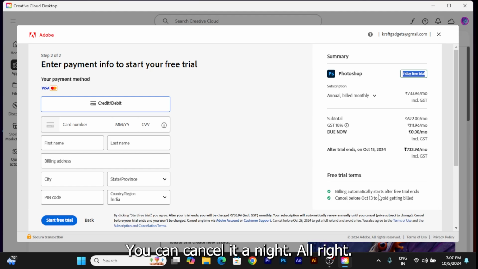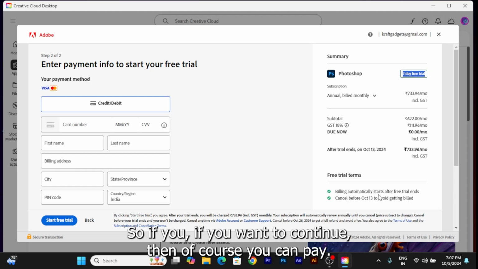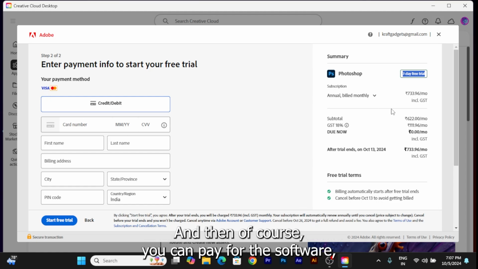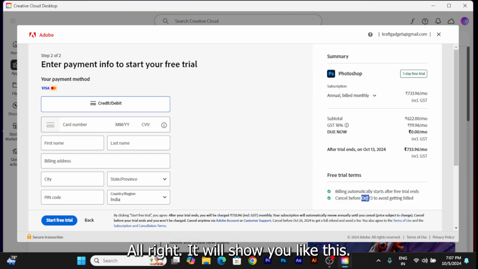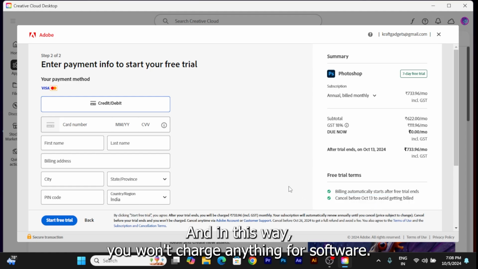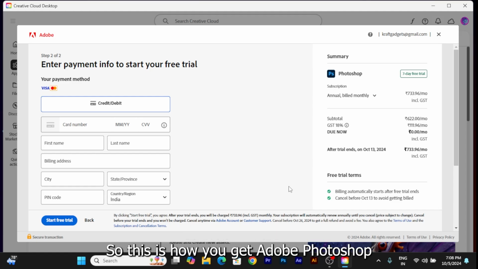If you want to continue, then of course you can pay for the software, but you can cancel before this date. It will show you like this, and in this way you won't be charged anything for this software. So this is how you get Adobe Photoshop for absolutely free.